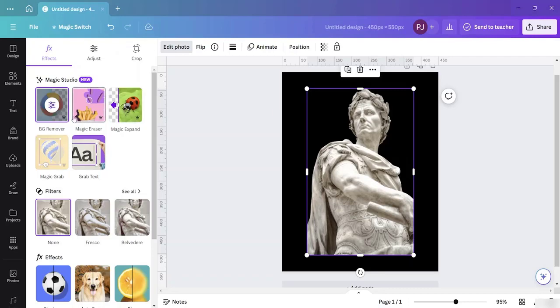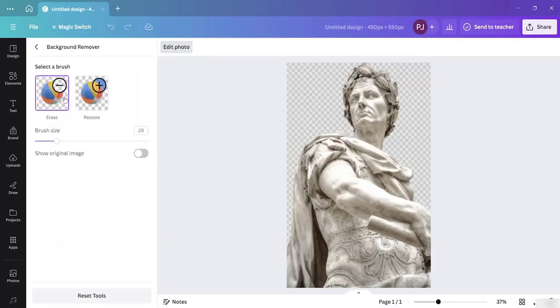In that case, what you can do is come here and click onto this option, which is called configure. From here, if you want to erase any part, suppose this part right over here, you can come here and click, so that particular part is removed. Here you can see I'm doing the same. If I want to decrease my brush size, here you can see I have decreased the brush size right over here.